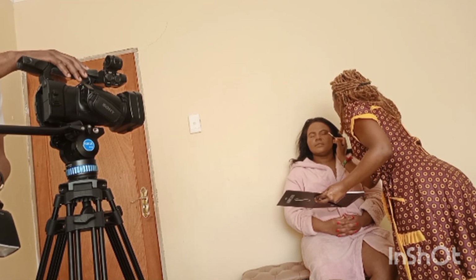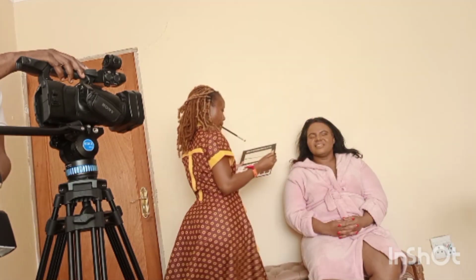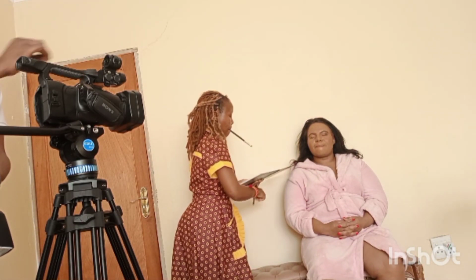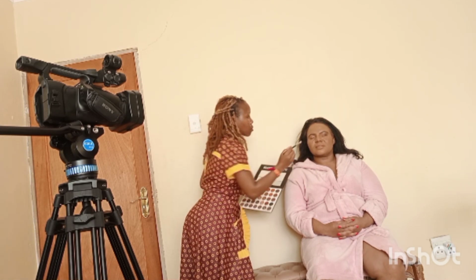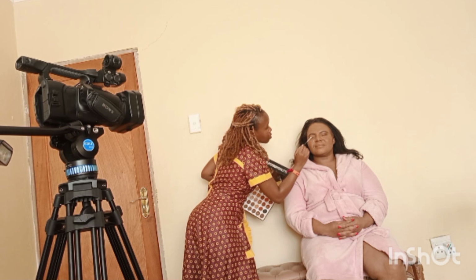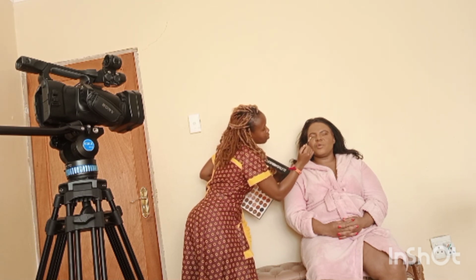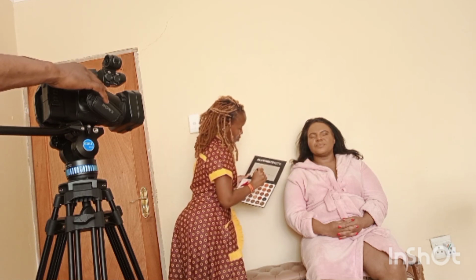Okay, another step that I want you guys to know, it's actually the last step. When you're doing a client's makeup, just make sure that they're comfortable and they have everything they need. And also be prepared that you're gonna have more people wanting to do makeup from you. Okay, this is actually not the last step.